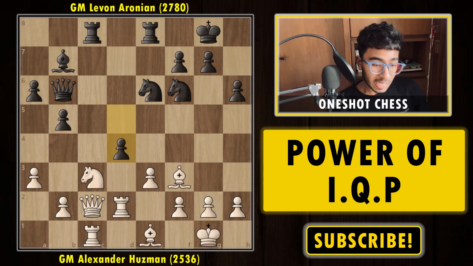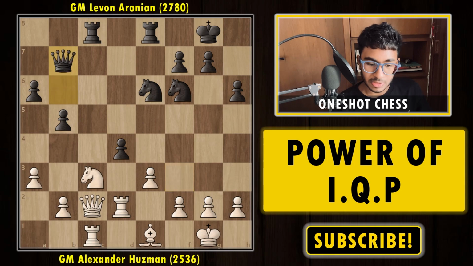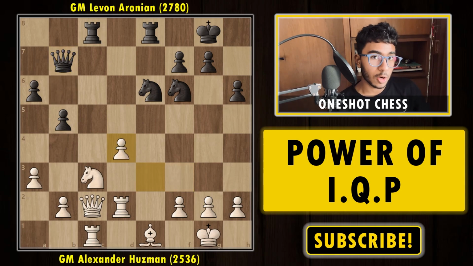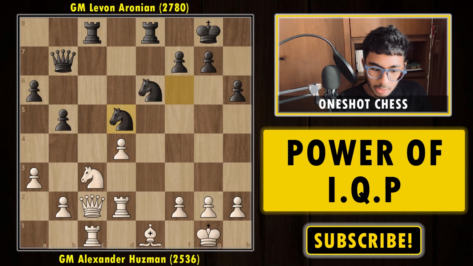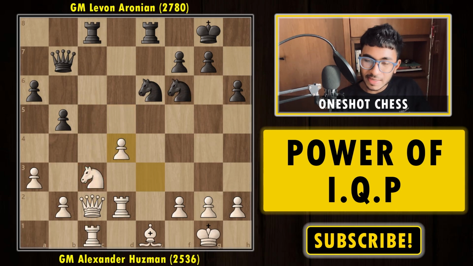What's the idea? After d4, we have bishop d7, queen d7, and it looks like black simply lost a pawn. But guys, here comes the main move in this position. You can try to pause the video and try to find the best move. Okay, so if you found the move, I'm pretty sure that many of you guys would have thought like knight to g5, attacking the knight, can't really take because the queen is hanging. Yeah, that's the idea, but in a different way, knight to e4.